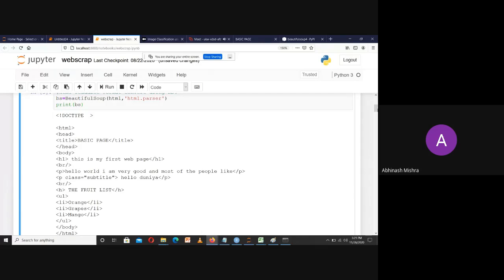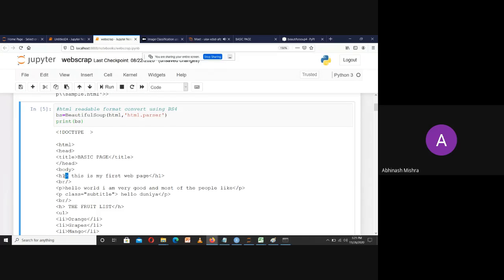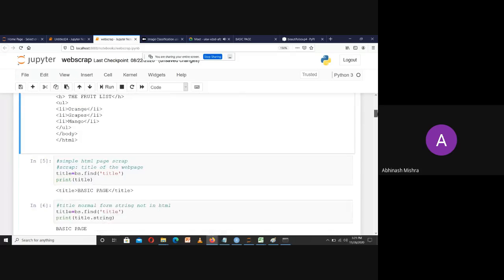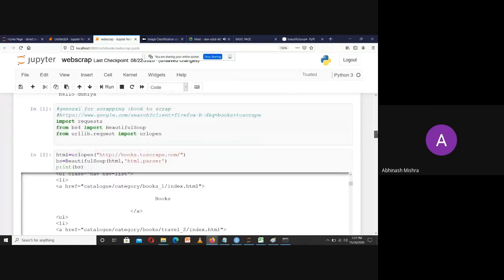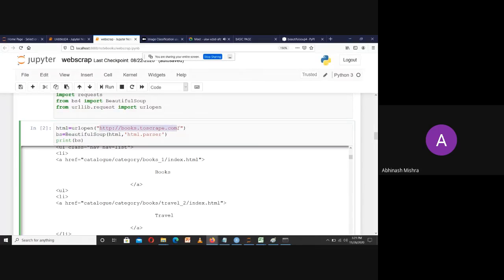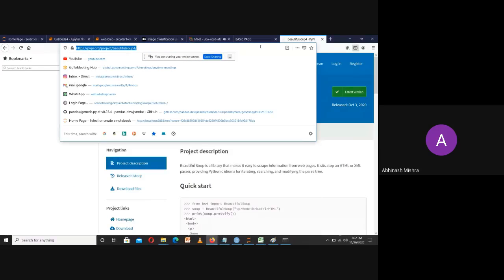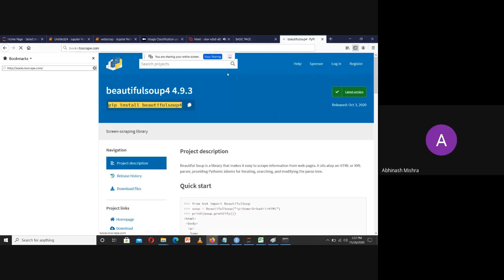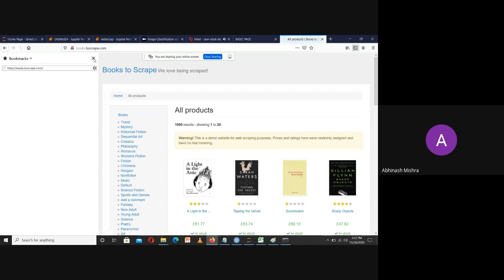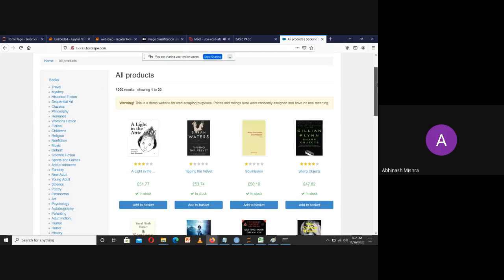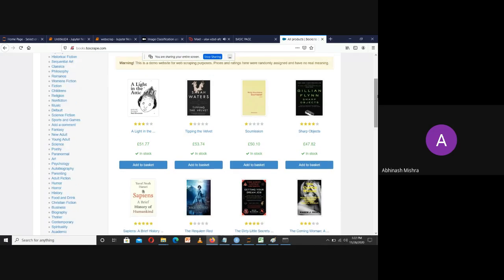Now in this particular tag, we will be scraping each piece of data on the basis of the tag. After that, we will be moving down toward this particular website, and we will see how we can scrape this. Now I will be opening this website. So just give me a second. Let me open Books to Scrape. So we are going to scrape this particular website, and in this website we are going to see how we can take the name of the book, how many star rating the book has, and what is the price of the book. We're going to scrape that.